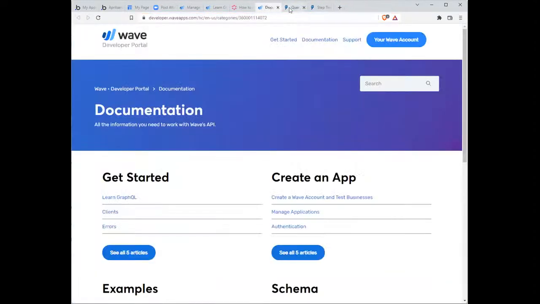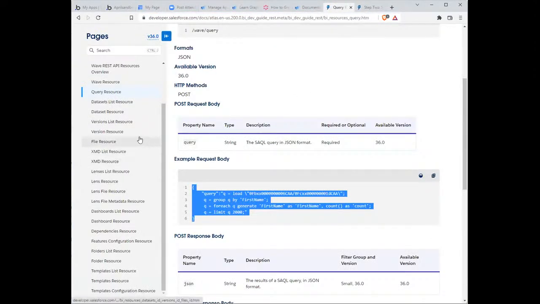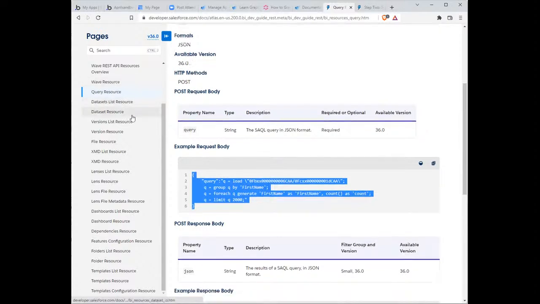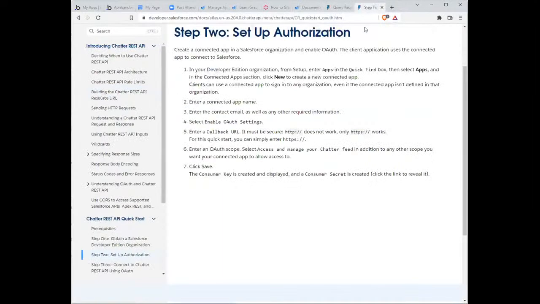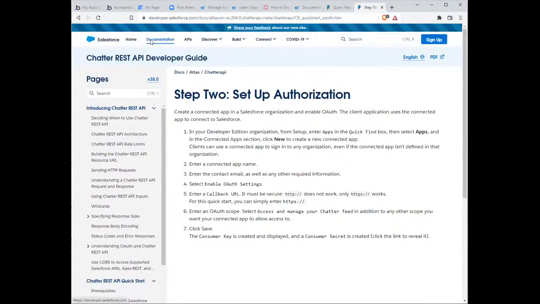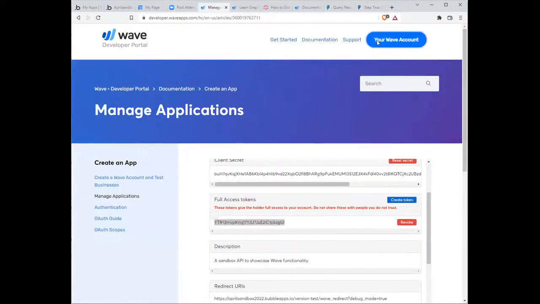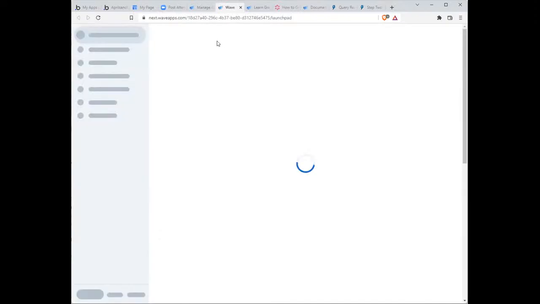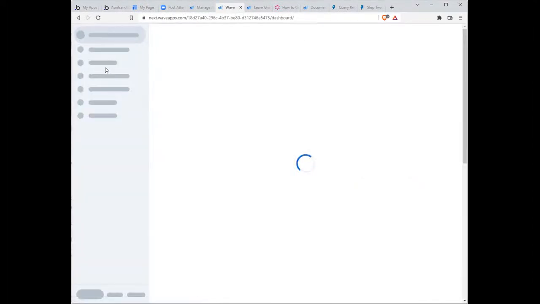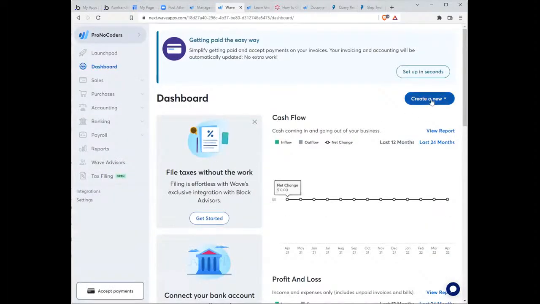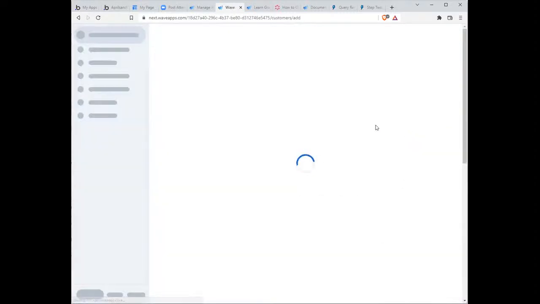So let's close out some of these tabs. Let's go back to the documentation. And let's see if there's, well, actually, let's go back to Wave, your Wave account. Let's see, can we add something quickly? If we go to dashboard, create a new, let's say, customer.